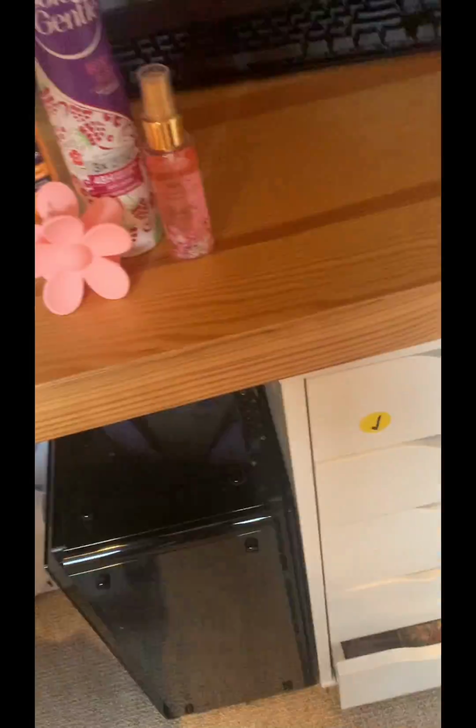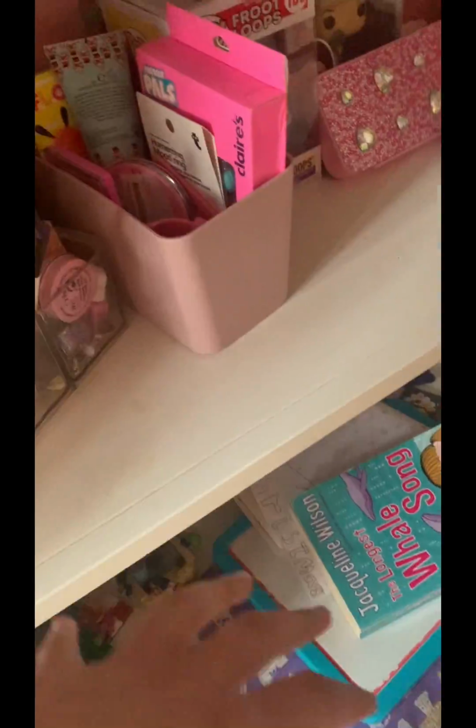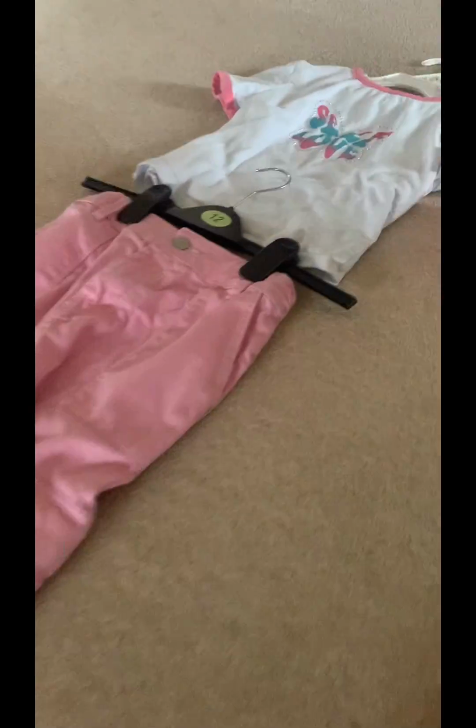Let's get some lip balm, guys. Let's open this together. I've never opened it yet. I never do makeup, guys. I hate makeup on me. So what I'm doing with my outfit now, you guys, is switching it up a little. Something I'm gonna be doing now is getting dressed. I'm gonna be changing these to blue jeans. And yeah, that's what I'm gonna be doing.